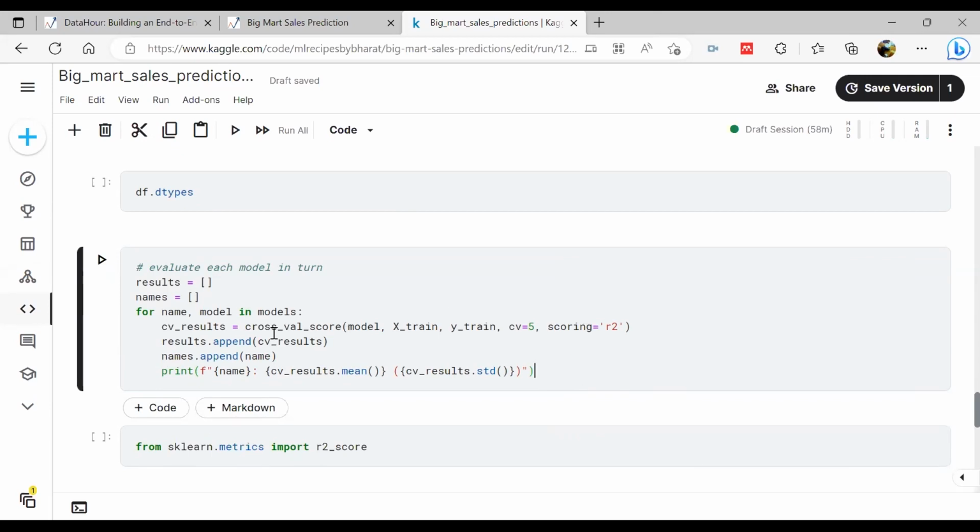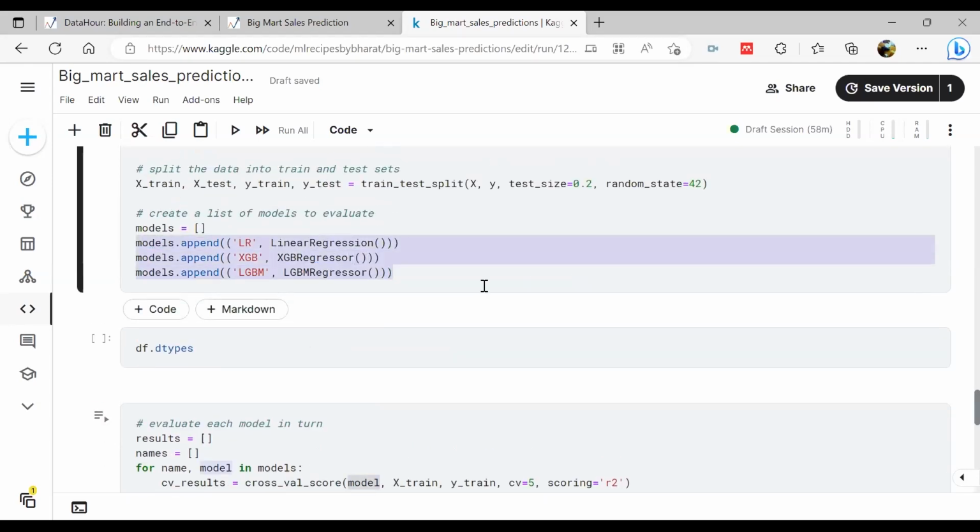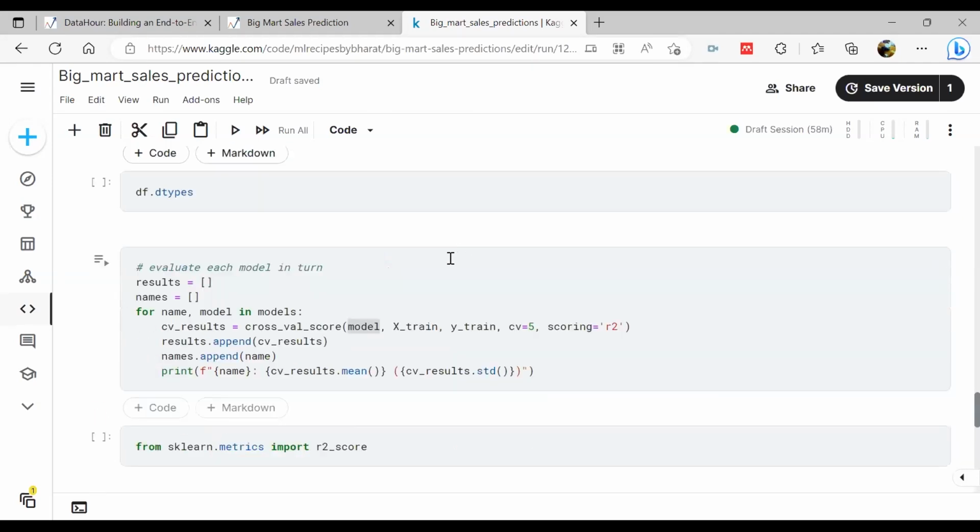Here we are applying cross validation, and we are passing the models that we have specified above, and we are testing how they are working on the solution.